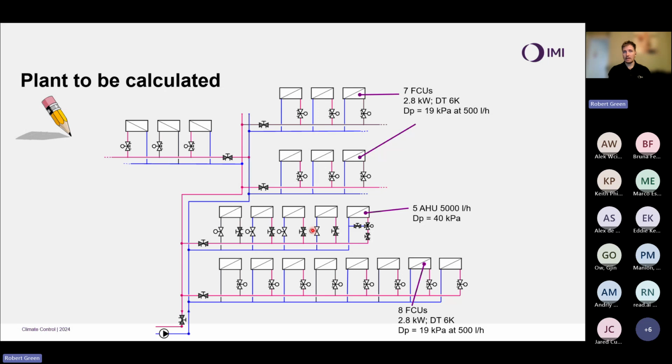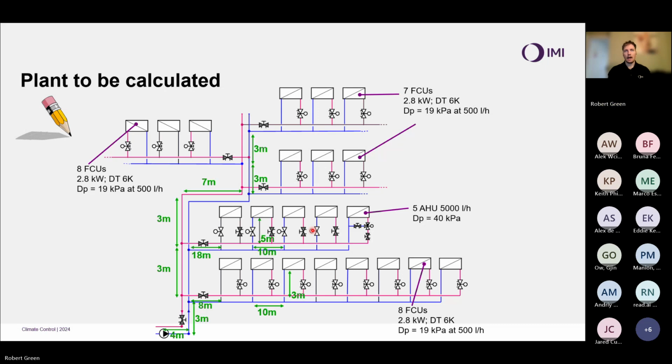Now, there's one key piece of missing information that we don't currently have on screen that's also really important for HySelect, and that is the pipework distance. Because the majority of differential pressure losses within an HVAC system are in the piping network, we need to know the piping lengths in each of my circuits to be able to correctly size and select the valves.